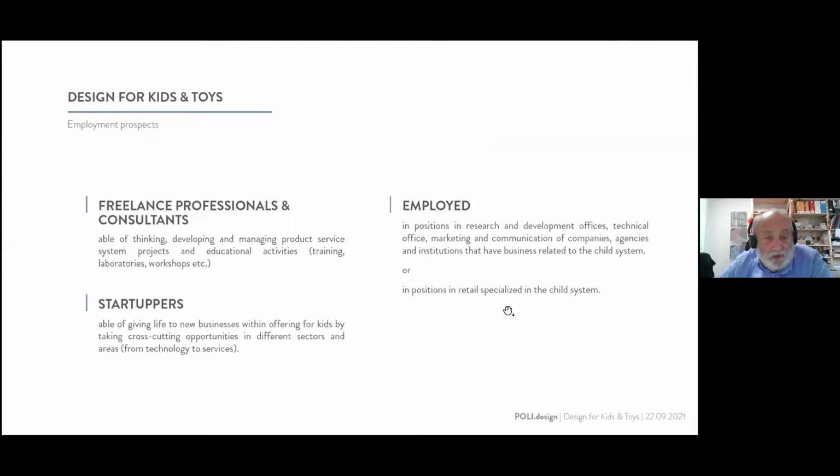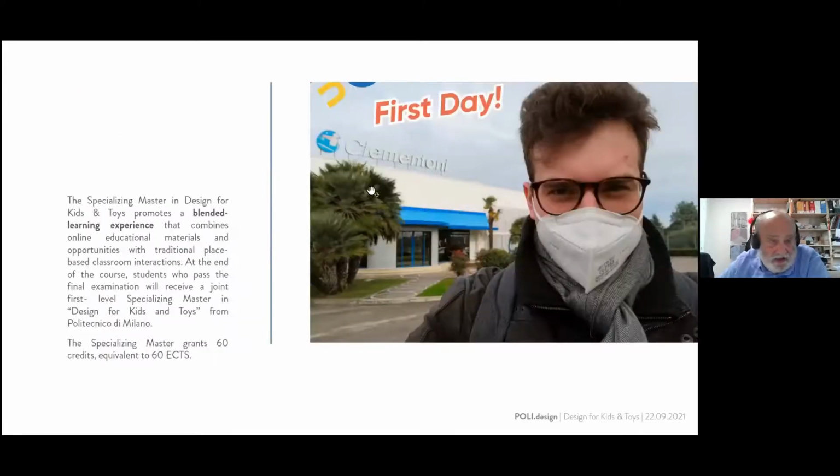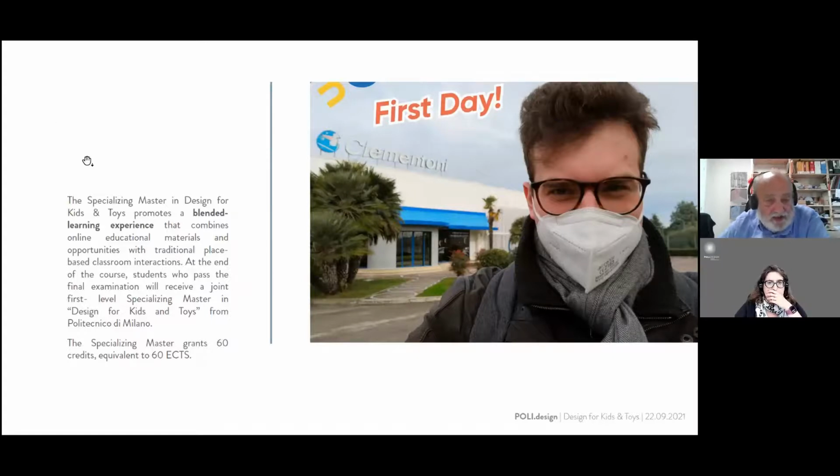So we can work as freelancers, professionals, consultants, in startups, as employees, or in all positions in retail also, specializing in child systems, but also laboratories, pedagogy, the kindergarten. So it's not only related to product, but all that is around kids needs a new design approach that we teach in our master. So remember that you can work in this master and obtain 60 credits, equivalent to 60 ECTS international. So it is a specialized master in design for kids and toys from Politecnico di Milano, organized by POLI.design.